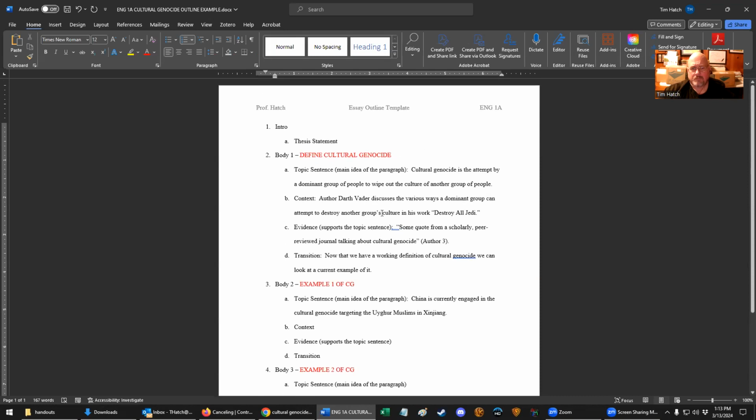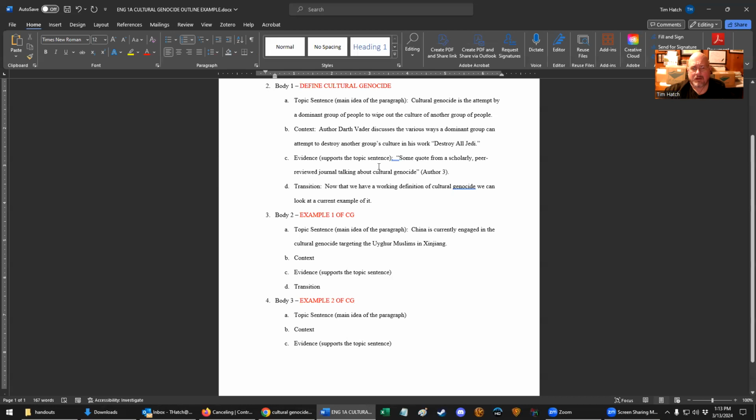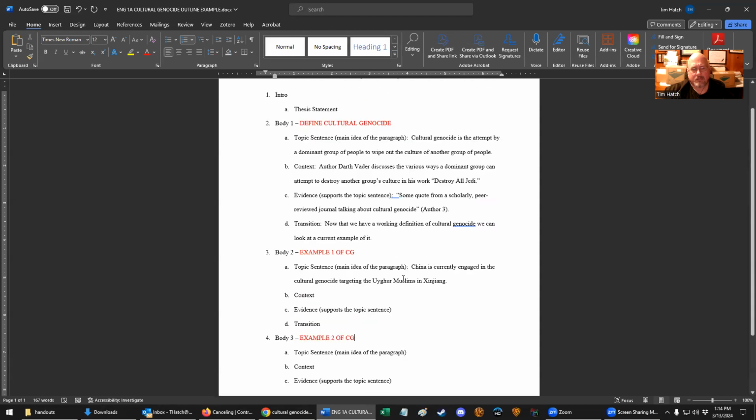So that is all you need to do for this. Obviously, the hard part is going to be finding your quotes. And then the rest of it, honestly, it's not that much work to come up with a topic sentence. Remember, this isn't even a rough draft. This is the outline that's going to be turned into the rough draft. You don't need to be writing prize-winning text here. Just do the job that it's asking for. Come up with a topic sentence. What are we talking about in this paragraph? Set up the quote, and then you'll have the quote, and then transition to the next thing. And that's really everything you have to do.